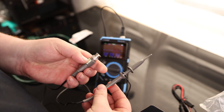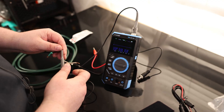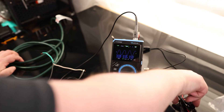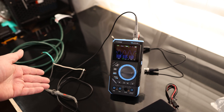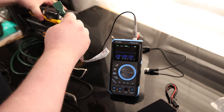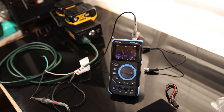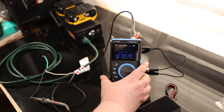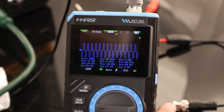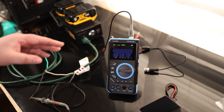Let's unplug and grab a dedicated probe — this is a 6100 probe currently set to divide-by-10. It plugs in the same way. We clip onto line and neutral, plug it in, and now we have a clean wave. If you're going to be working on 120 volts, a dedicated probe is going to be better. One of my favorite things to do with an oscilloscope is check an inverter. I already know this is a modified sine wave inverter. Pure sine wave gives a nice round wavy pattern; modified sine wave gives a jagged pattern. And you can see we have a super jagged pattern — it's just trying to mimic an AC wave. Nice little handheld unit.